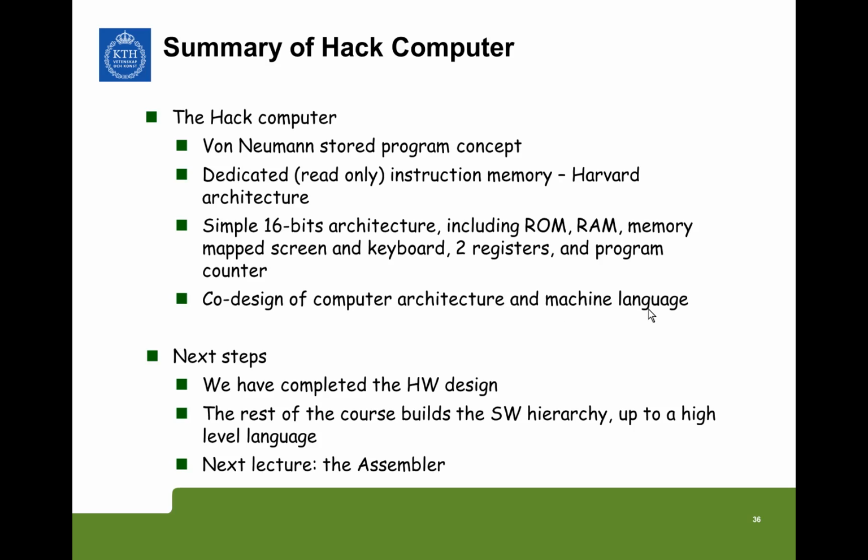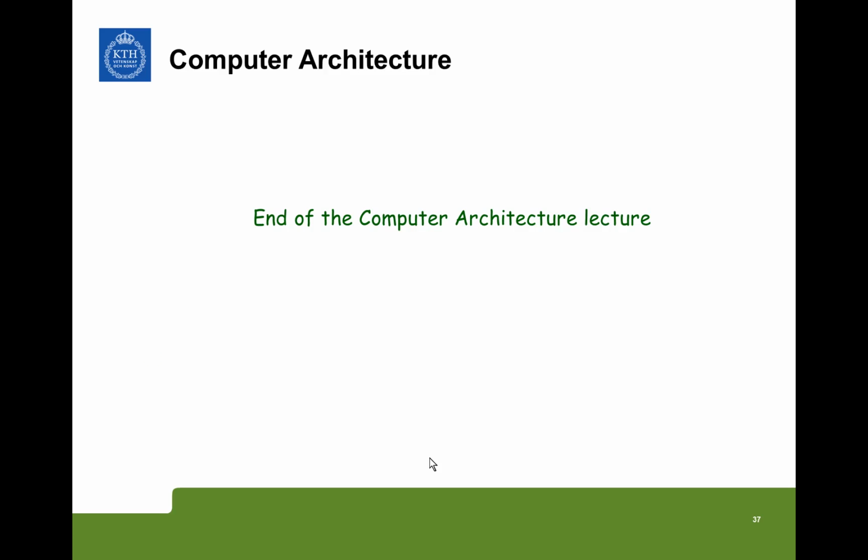So let's see how the course will go on. With this lecture and the related project, we have completed the hardware design of our computer. So in the rest of the course we will build the software hierarchy up to the high-level language and the operating system. As a first step of this software hierarchy, in the next lecture we discuss the assembler, that is the translator from assembly language to machine language. This ends the lecture on the computer architecture.